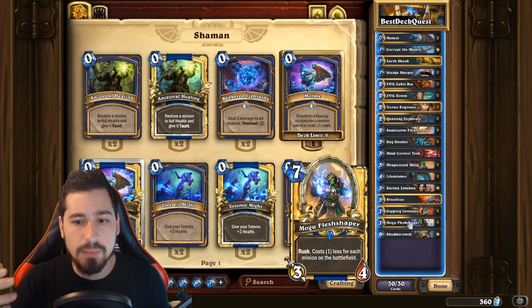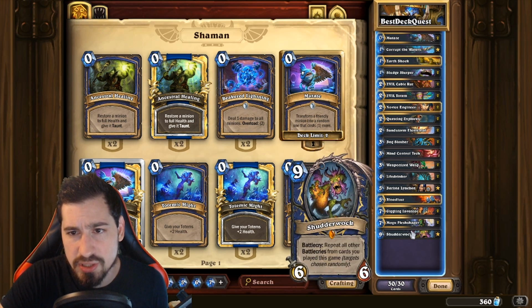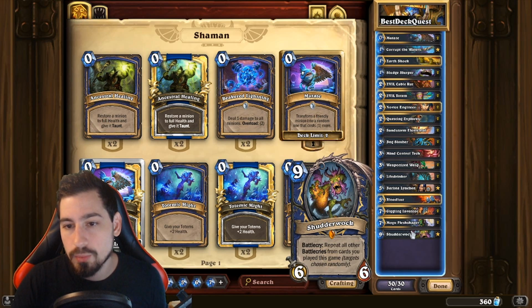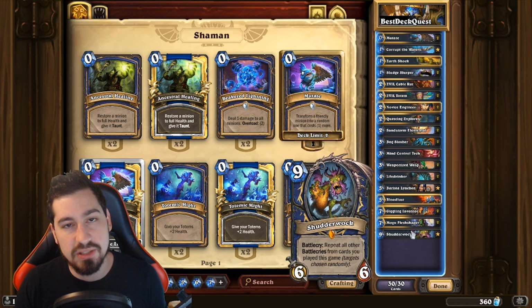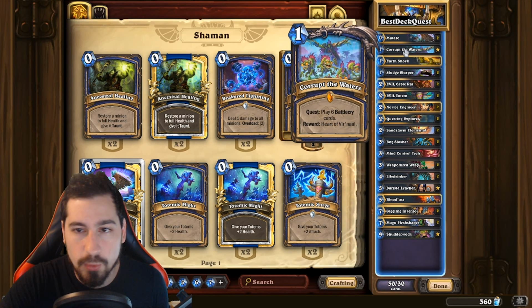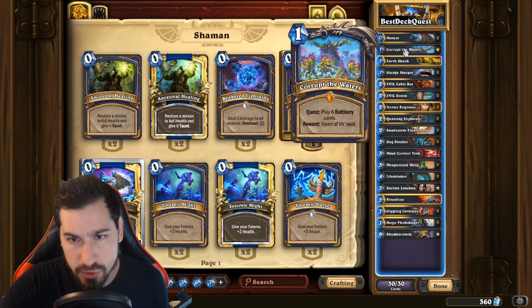It's insane. You can even use mutate on Shudder if you're feeling frisky in the late stages of the game, but that's normally what you'd use mutate on. You don't have to, but those are the normal targets. You can obviously use it on other minions given the situation, but those are your main targets for mutate. Corrupt the Water: the point of the deck is to play 6 Battlecry minions, flip it, get the heart, and the heart lets your Battlecries trigger twice.